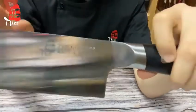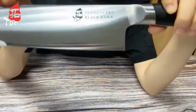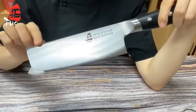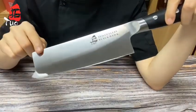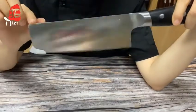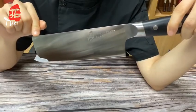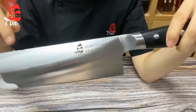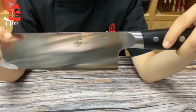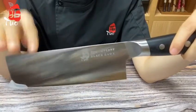This black handle nakiri knife is designed to be a combination of simple beauty and practical functionality, featuring special German stainless steel with a precise vacuum heat treatment and nitrogen cryogenic tempering. It ensures super hardness, flexibility and lasting performance. It's a double-bevel edge, so food falls off easily as the blade glides through what you are preparing, and the square tip makes it one of the safest to use in the kitchen.